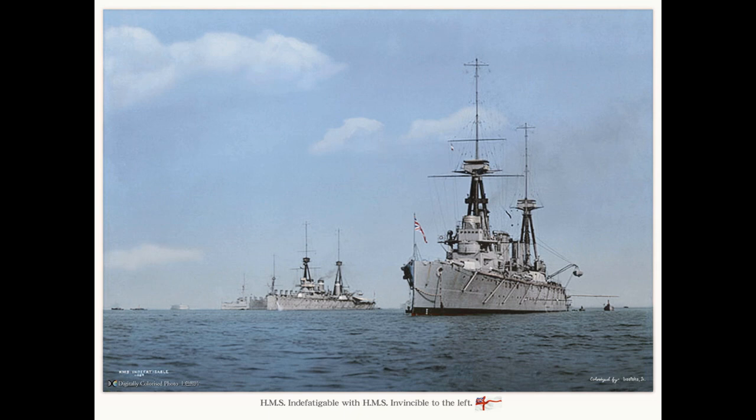Before we cover the First World War, let's just take a moment to reflect on the choice of name. If you're going to call a ship Invincible, you should probably make sure it's a bit better protected than an ambitious tin can, and you should also be absolutely certain that it's going to be state of the art for years to come — as opposed to being succeeded by much more powerful designs before a child born on the same day as the ship's launch has learned to speak. After all, even Hitler quickly renamed one of his ships to Lützow when he realised he'd just gone to war with a ship named after Germany — the Deutschland — and the loss of such a ship would of course be a huge embarrassment.